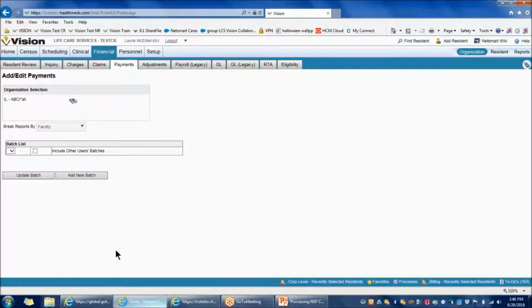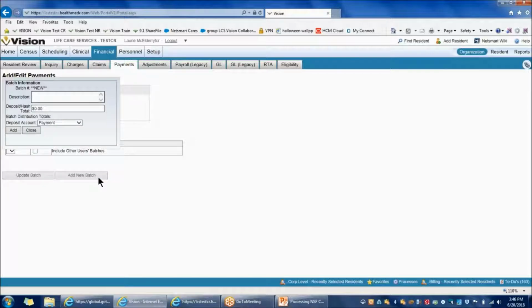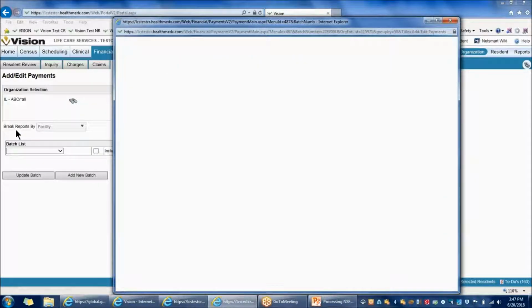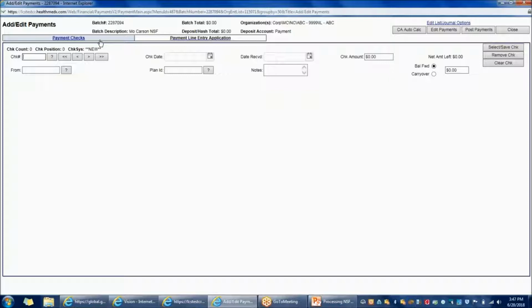So we'll go into Vision, go to Financial and Payments, add new batch. When entering a check for non-sufficient funds, you do need to use the Payment Checks tab.